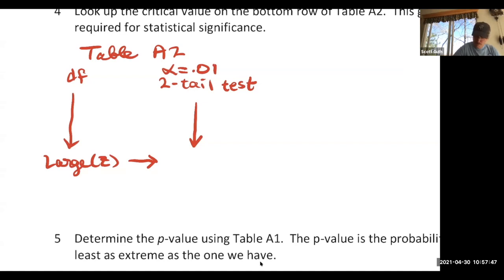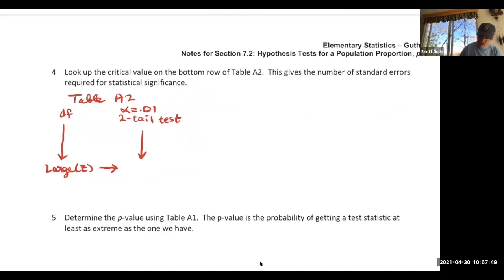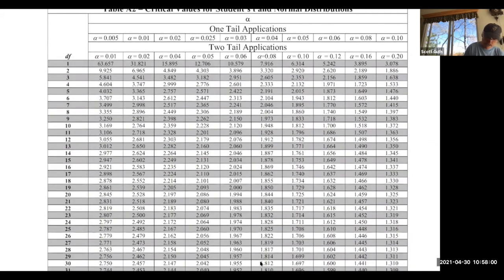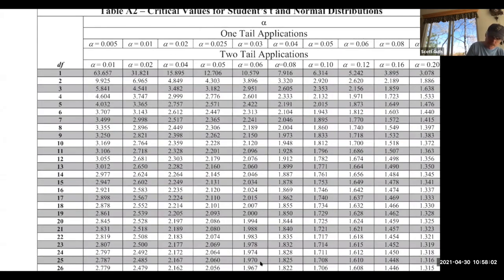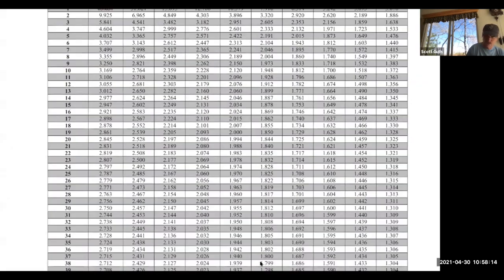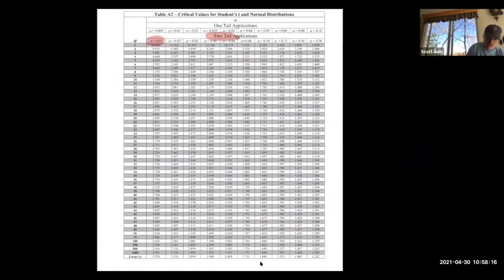All right, so I'm going to pop over to table A2. Take me a second here. There it is. I'll erase what we did last time. Again, it's 0.01 two tails. So this is in the very first column of the table here. Two tails. All the way to the bottom where the Z-scores are. The rest of these are T-scores. We don't want those.